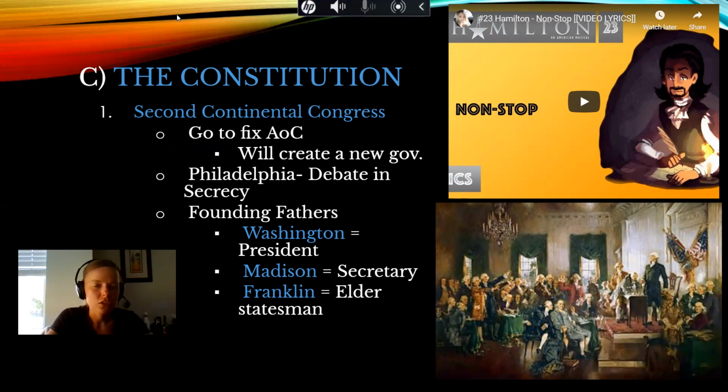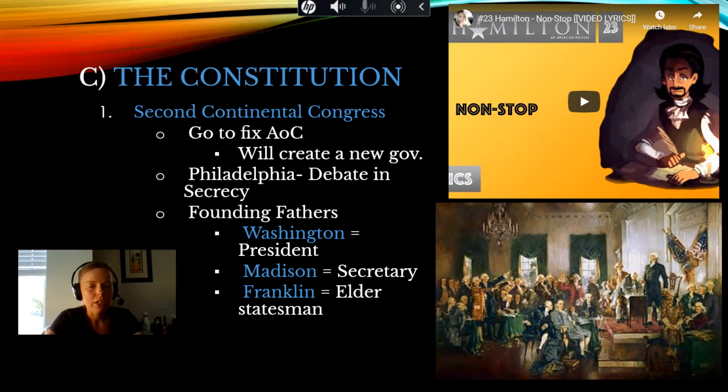It's because these founding fathers agree, due to the weaknesses illustrated by Shays' Rebellion, that we have no national military, no executive if things go wrong, no way to protect ourselves and enforce our laws, no way to pass laws, no way to have our currency dealt with for the nation. Every state's doing their own thing, printing off their own money. All of these problems need to be addressed. We need to fix the articles, and that's why they agreed to meet in 1787 in Philadelphia for the Constitutional Convention.